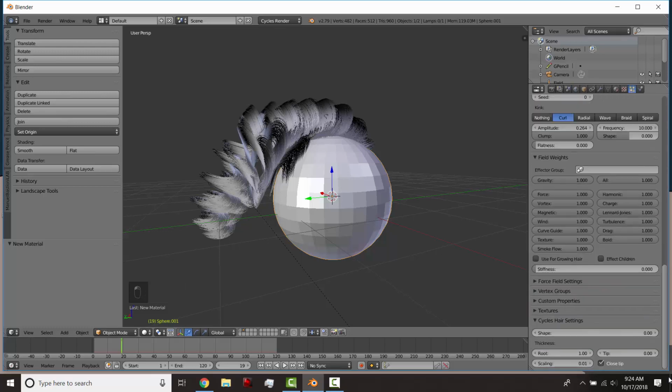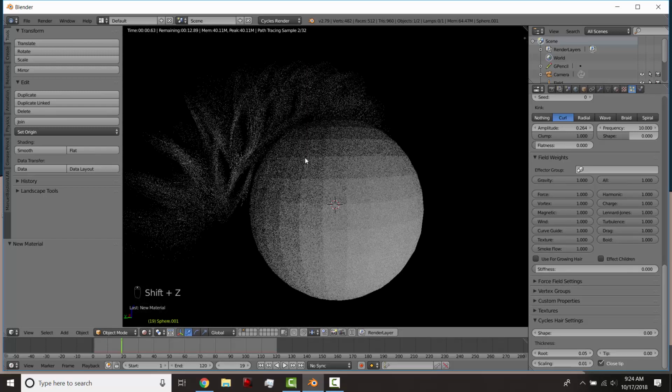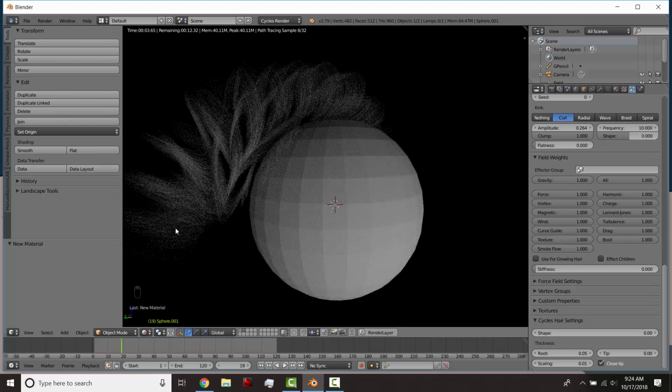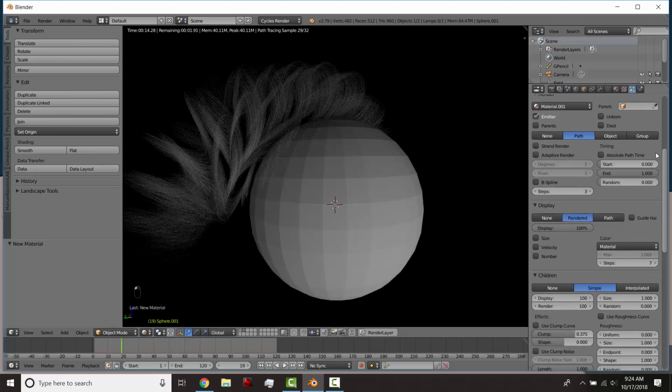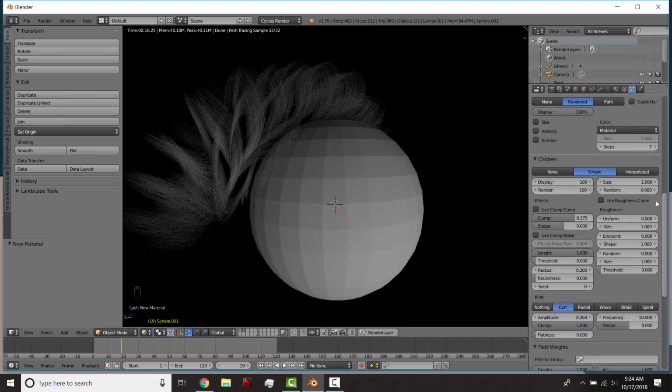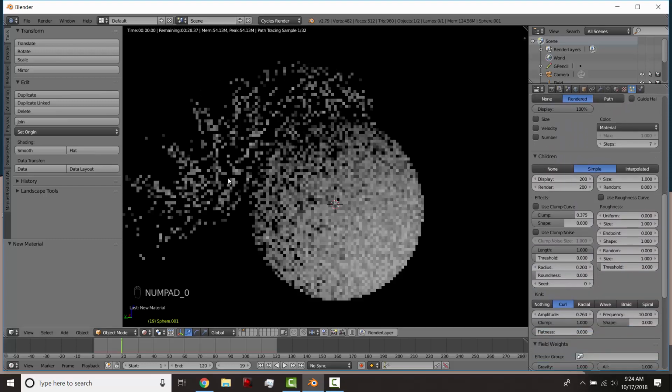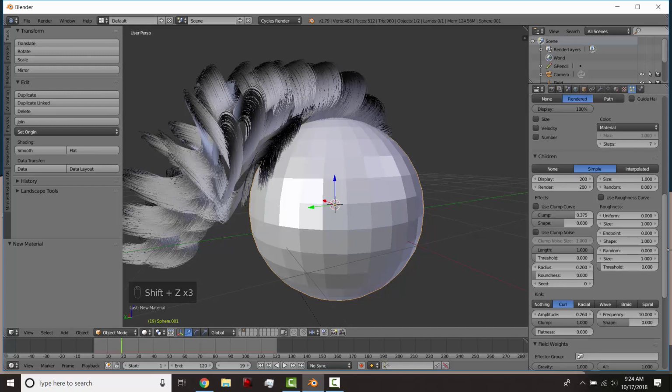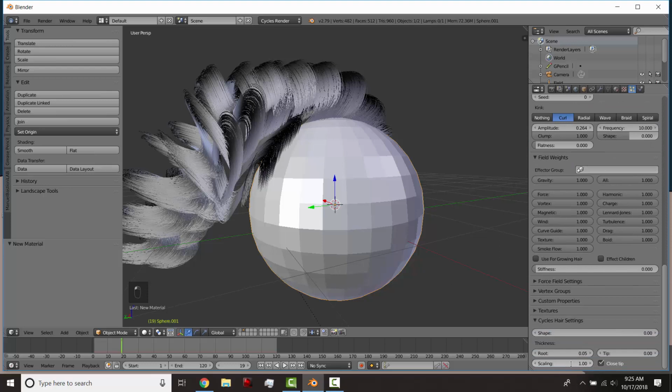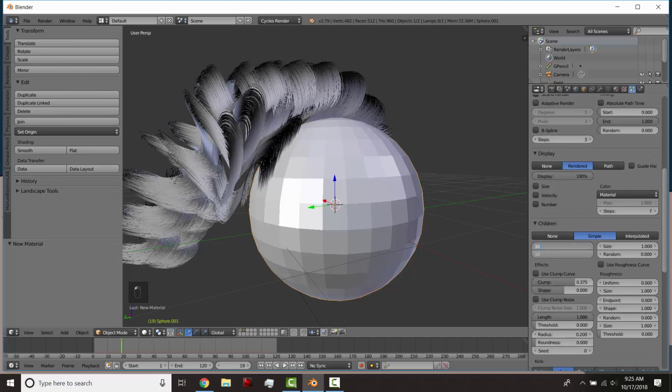At the very bottom, if you wanted to really push your computer to the limit, right now our thickness is at 1. So if you set that to 0.05, let's see, all of a sudden it's much thinner, frizzier hair. So you would need to up the particles by 10 if you wanted to, or up the children even. Let's say 200. Anyways, I think leaving it on the default settings to begin with is fine, and just having your children be at 100.